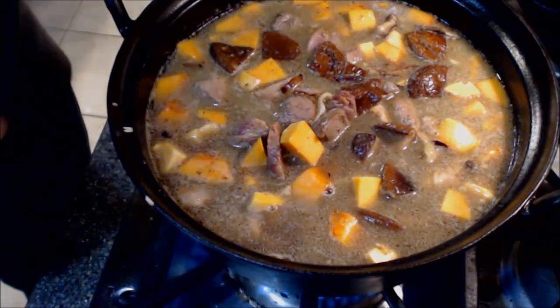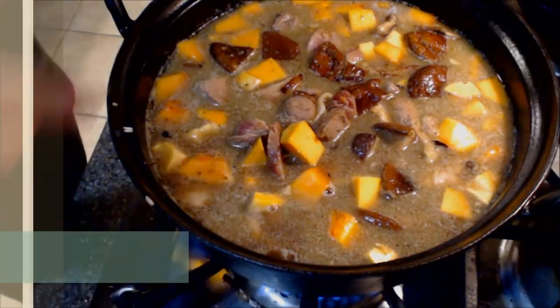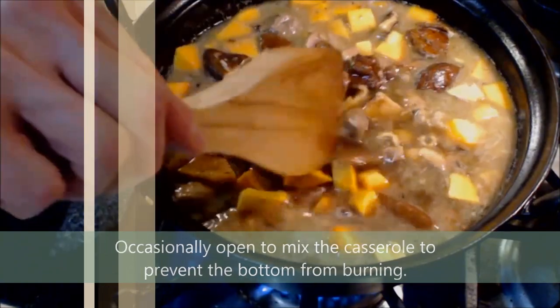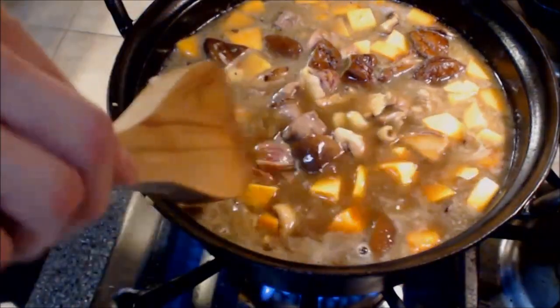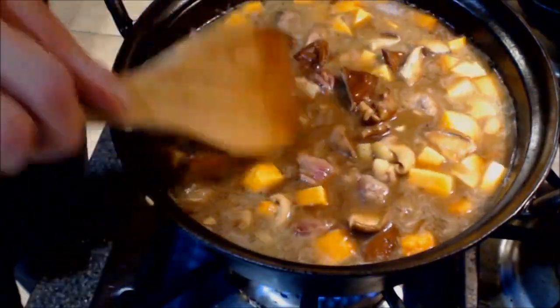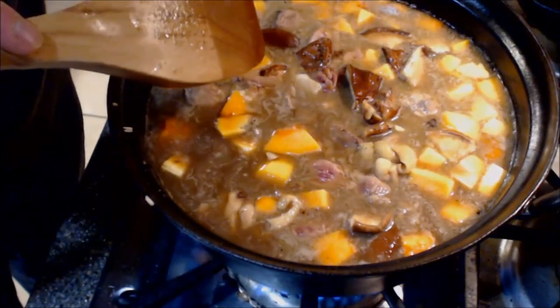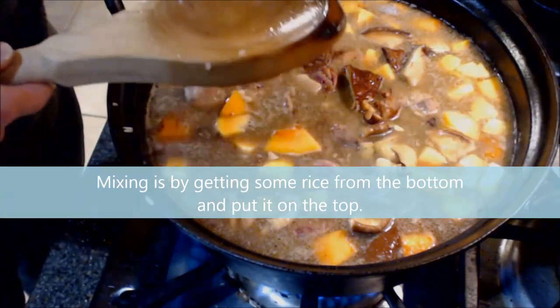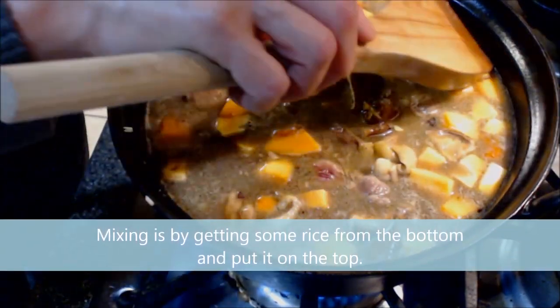Now to this, occasionally you have to open your casserole so that at least you can assure that the rice is cooking. And what you may need to do once it begins to cook is get the rice from underneath and put it on top so that there will be even cooking.